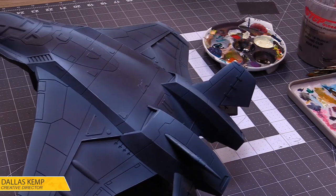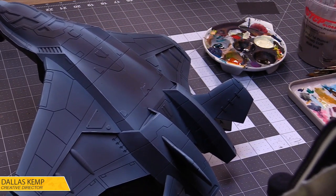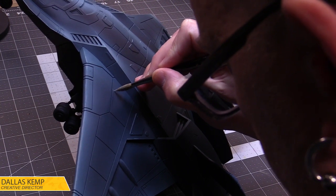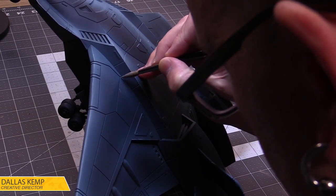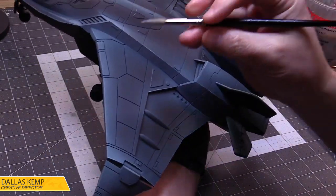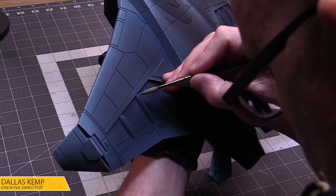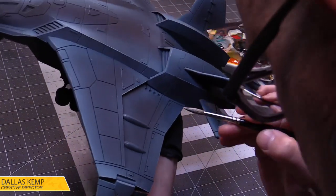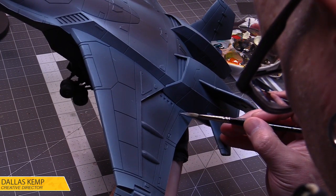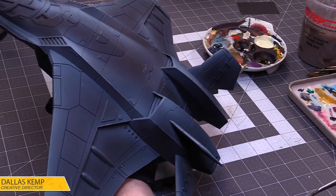I think the wings need some little scratches. Just choosing some little spots here and there. Not a lot, just some little glints and gleams. I'm really not trying to be too realistic here. I'm just going by rule of cool. It's what we like to go by anyways.